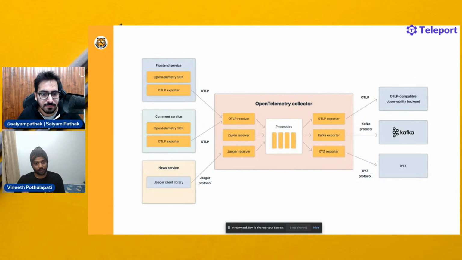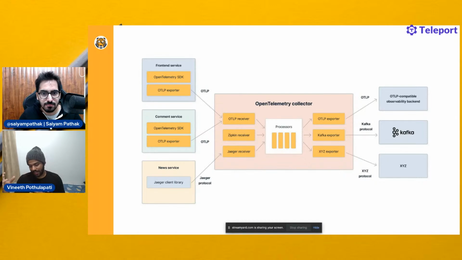The core and important component of the open telemetry project is the open telemetry collector. I would say the open telemetry collector is the heart of open telemetry. So what is an open telemetry collector? As we have previously discussed, to get the traces out of your application, you need to instrument your application. Now your application is instrumented with traces, so it emits the traces, but where do you need to send these traces, who captures them, and how do you forward them to the desired backend or an OSS backend?